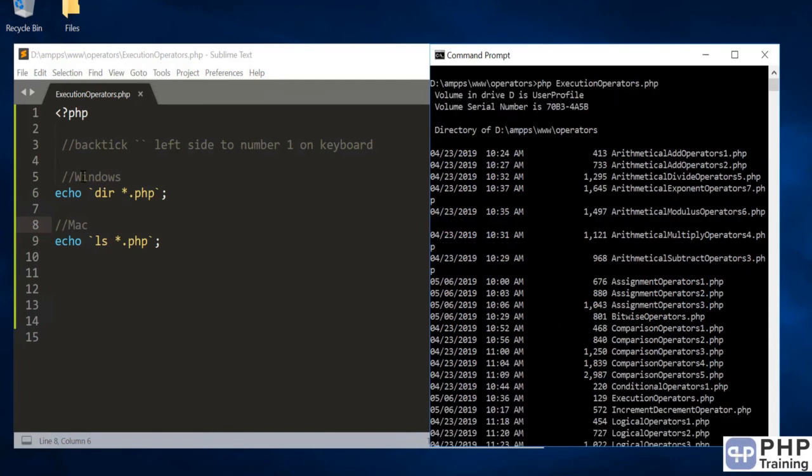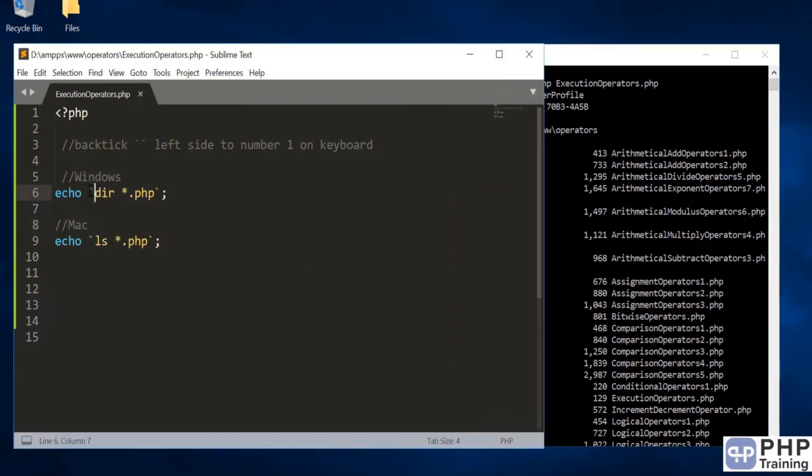If you're writing a program where you want to execute some Windows commands on the command prompt, or you want to execute ls and Unix commands on the terminal, you can use this backtick symbol. Okay, you use the backtick symbol to execute the commands on the command line, and you can execute it from the PHP program as well. Okay, so play around with it, remove this command and use some other commands that you want to run on the command line and try to play around with it. So that's all on this lecture on execution operator, and I'll see you in the next one.